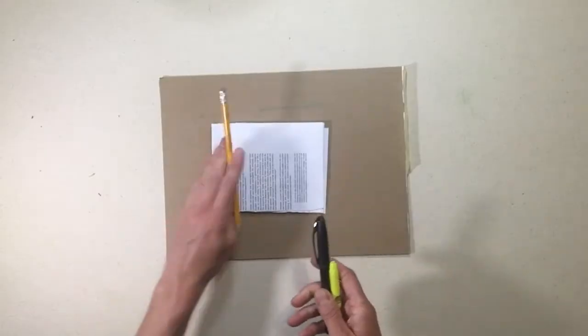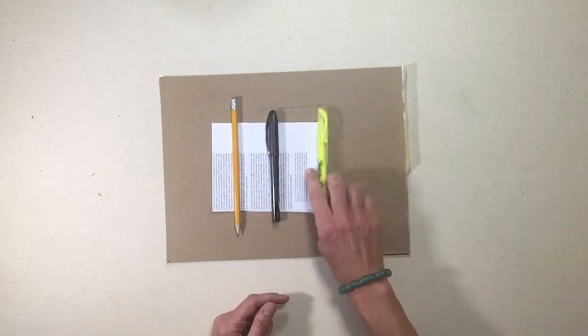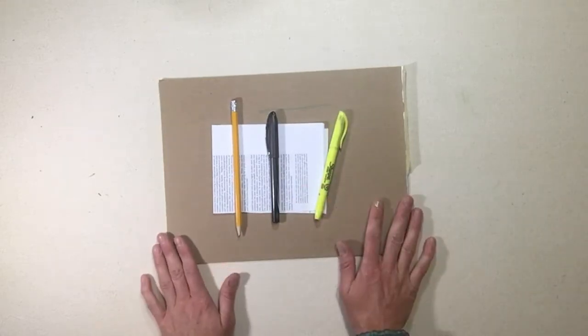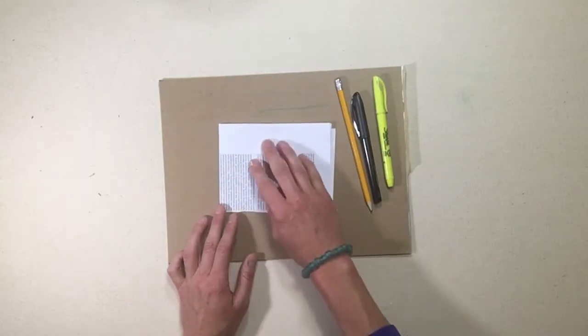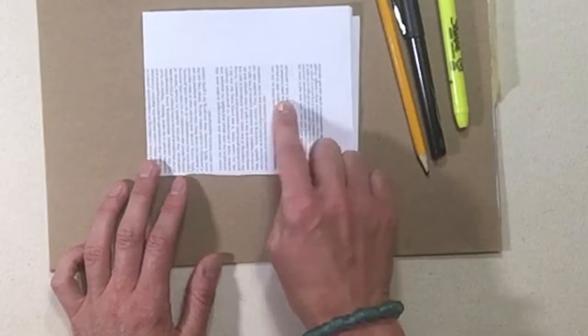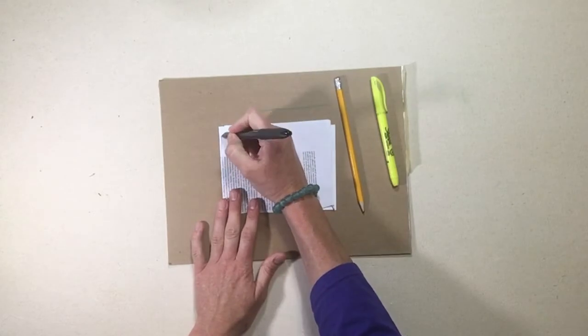Now that you have some insight into the purpose and process of visual journaling, let's go ahead and get started with some mark making using supplies that you likely already have access to. You might have a pencil or certainly could access one across campus at any location. You might have a pen or a highlighter. These are three basic tools that you should be able to find on campus, borrow from a friend, or you might already have. To get started with your visual journal, you just begin making marks and creating space on each of the pages for your reflective writing. And the great advantage of using recycled paper is I already have this beautiful texture from the text that was on the page.